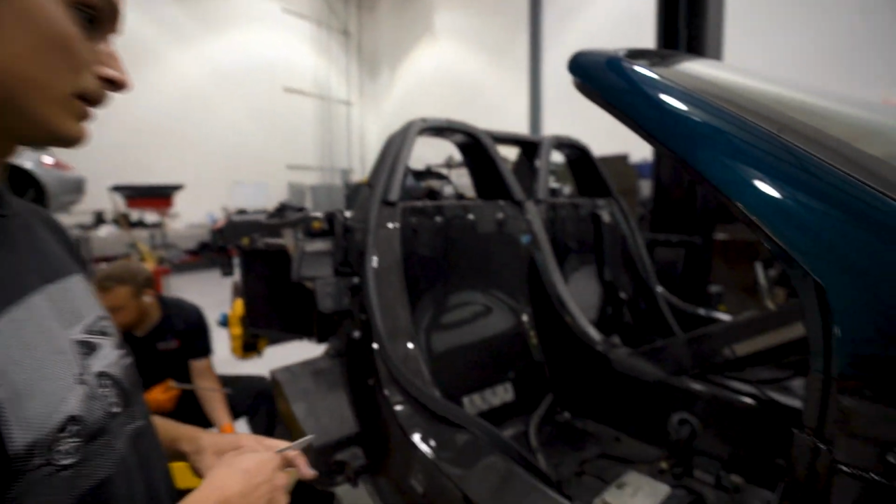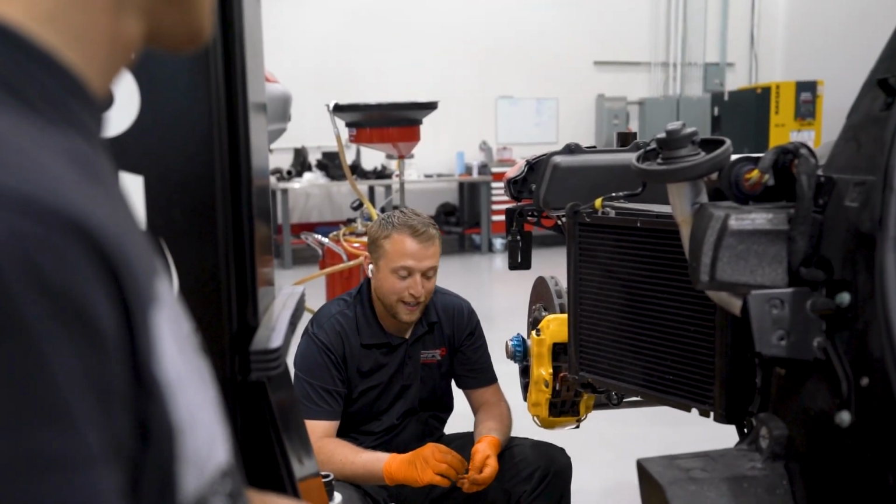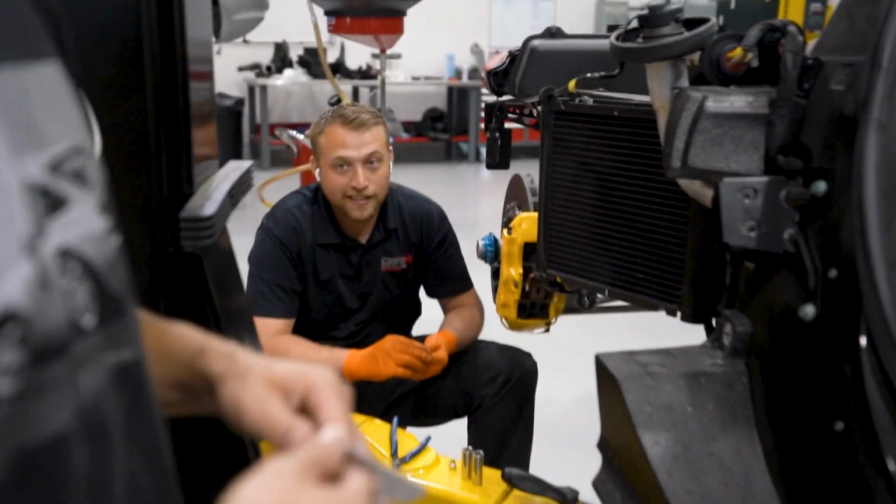Trans tunnel. I guess not. What's it called? Not trans tunnel. It's not trans tunnel. Yeah, it's not a trans tunnel. I don't know what I'm talking about. That's the Carrera GT tech. I am not.